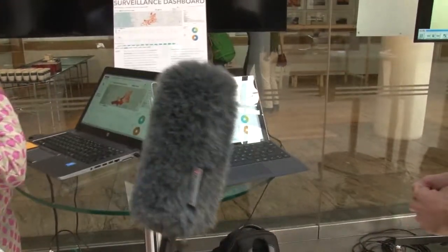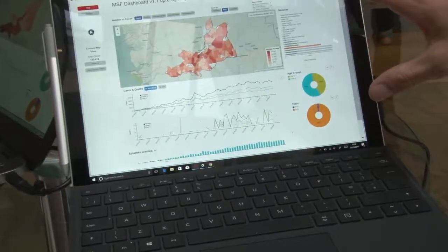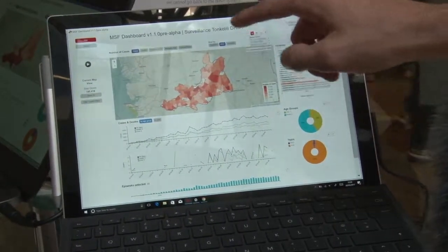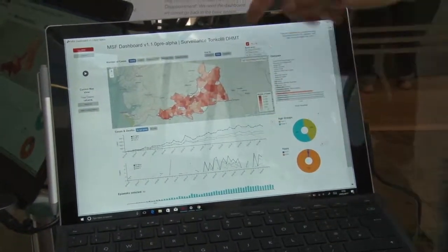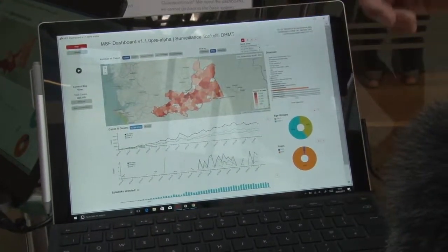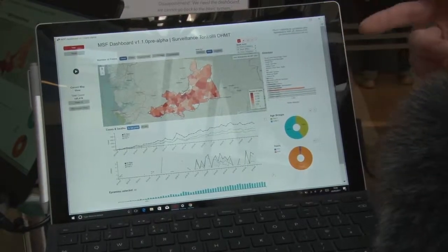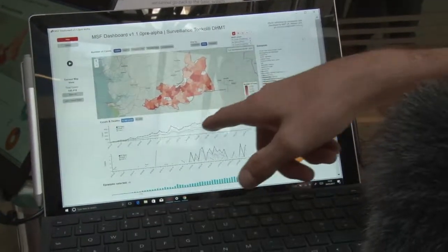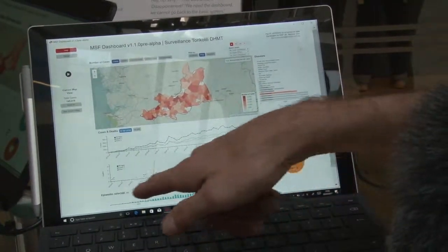All right, so you grab this data and you pump it into your clever system, and Maddie, can we focus in on the system here? Can you perhaps press some buttons and make it do cool stuff? Exactly, so then you map everything on the dashboard. So you've got the map here with all the different health areas. In that case, it's the PHUs, the public health units, the catchment areas of each public health unit in Sierra Leone in the district of Tonkolili. You have the epi curves here, and you've got the period there.